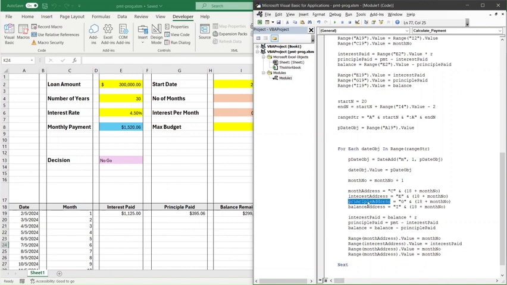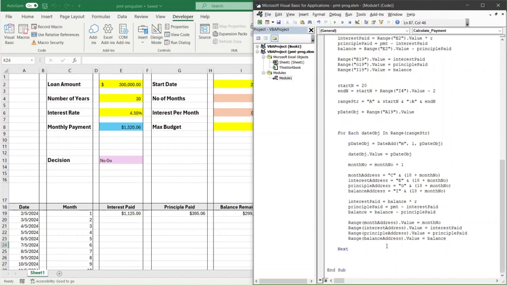Replace the principal address with the principal paid value. And replace the balance address with the balance value. Pretty simple, right? Because these addresses are calculated.